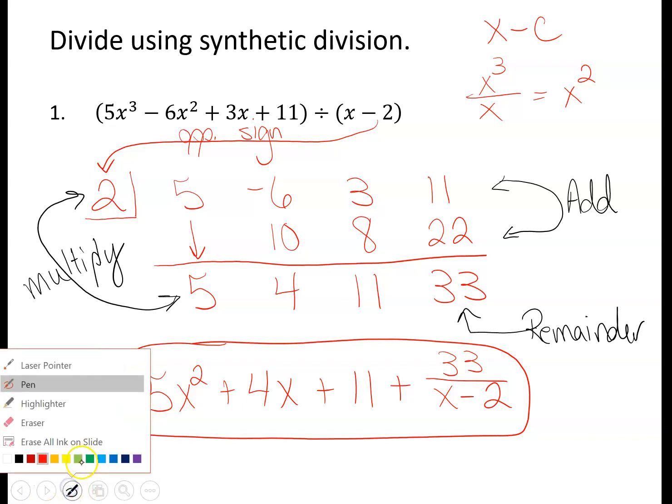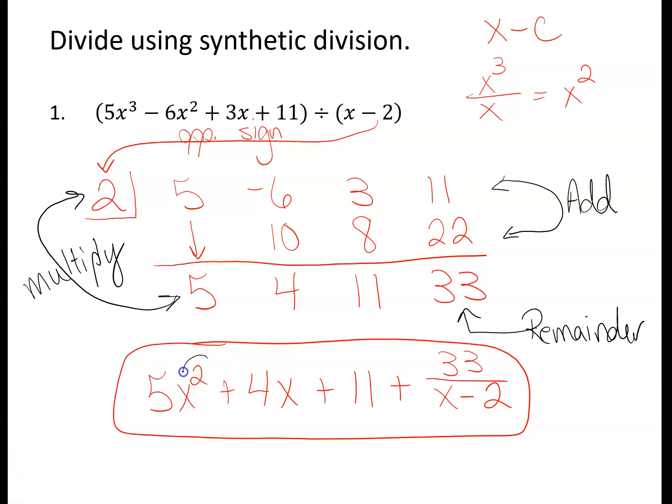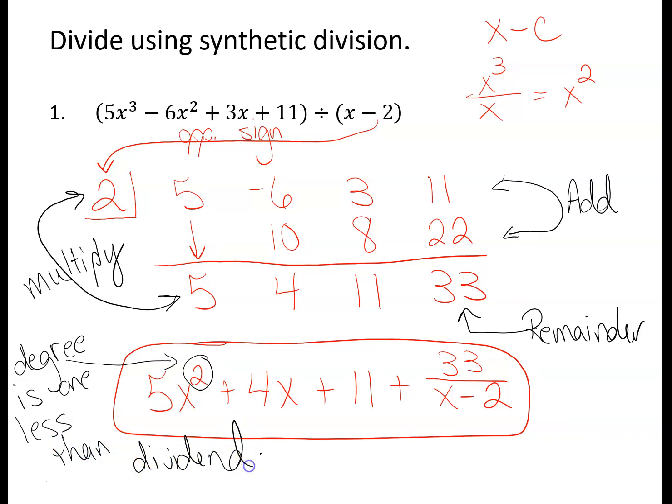And let's make a note here that we knew to start with the 2 because we always start with the exponent that's 1 less than the dividend, okay? We say the degree of this polynomial is 2. The degree of this is 3. So we want the degree to be 1 less than the dividend. So I know we kind of wrote all over this and it's kind of messy. We'll make the next one a little neater.